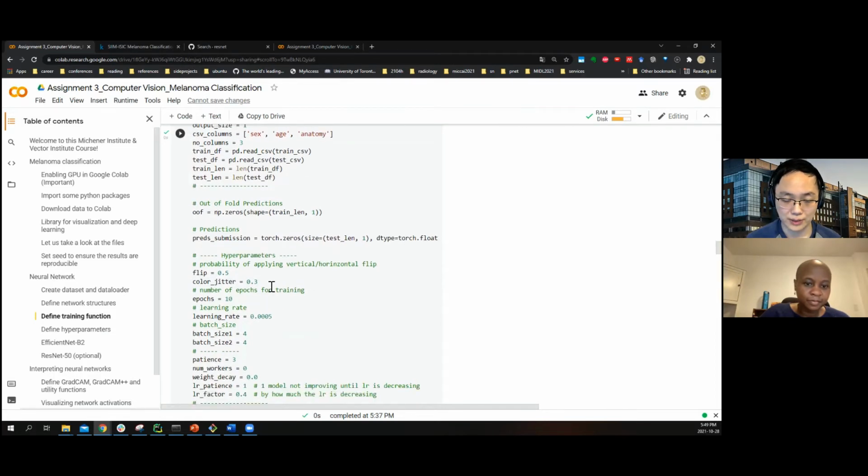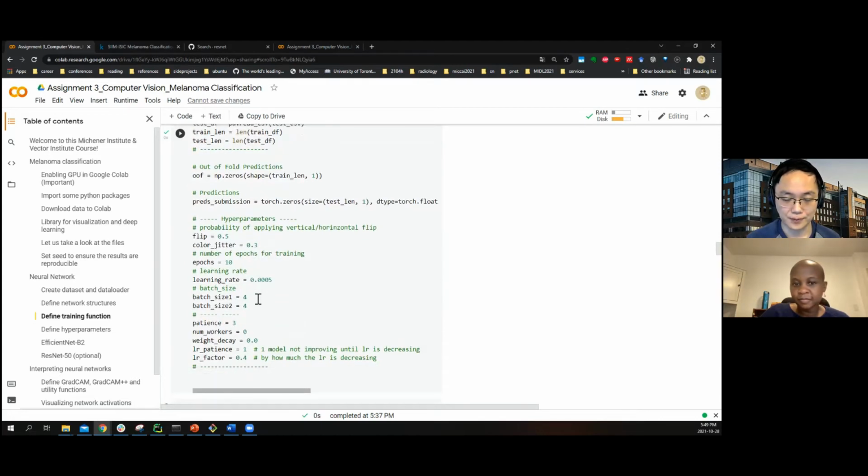And apart from these augmentation related hyperparameters, we have others like training related, like the number of iterations or epochs we train the model, and also the learning rate of the model, which means basically how aggressively we update the network parameters when we train the model in each iteration.